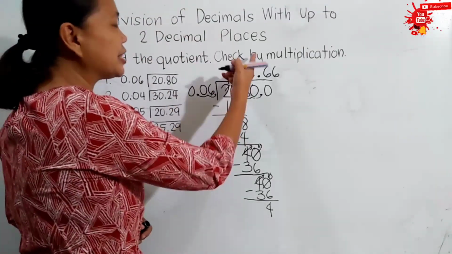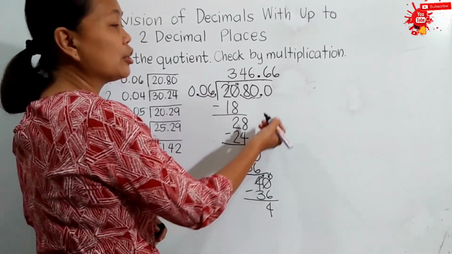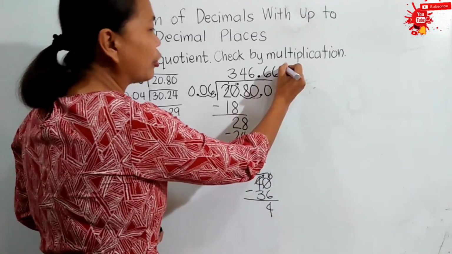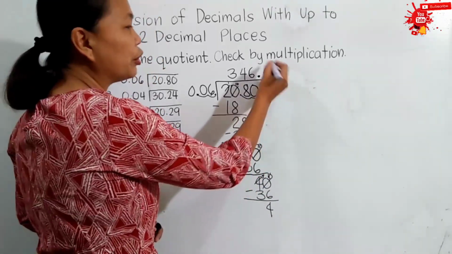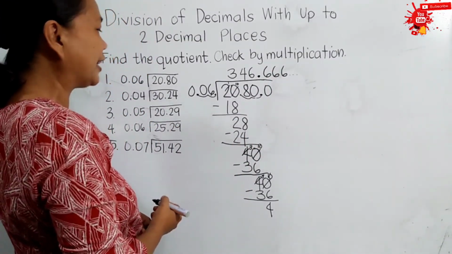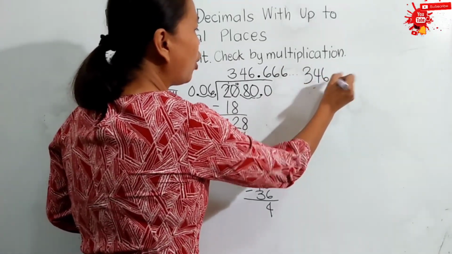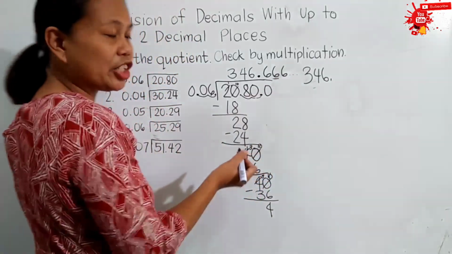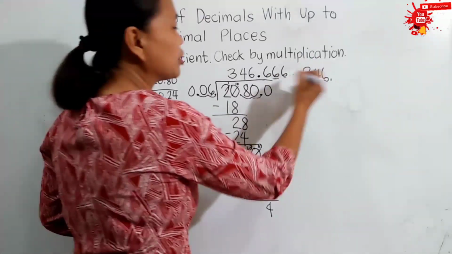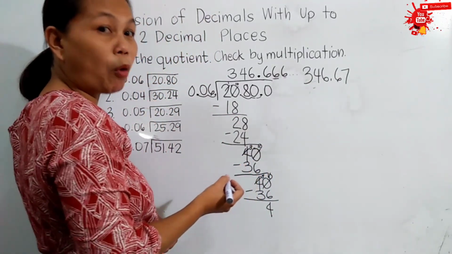Ngayon, dahil 2 decimal places tayo at repeating decimal siya, so round off na lang natin yung ikalawang digit sa hundredths place. Dahil paulit-ulit lang to, ibig sabihin may 6 dito. So, continuous yan. Okay? So, round off na lang natin. Ang magiging sagot natin sa number 1 ay 346 point. Pag ni-round off natin sa hundredths digits, titignan natin yung sinusundan. So, kung 6 yan, mas mataas sa 5, so mag-a-add tayo ng isa. Kaya magiging sagot ay 346.67.